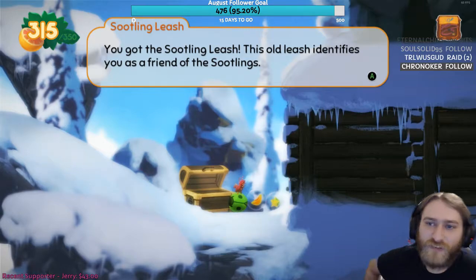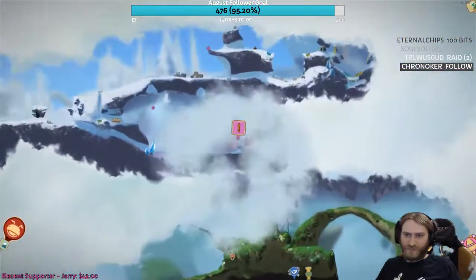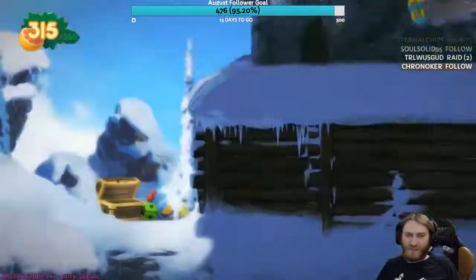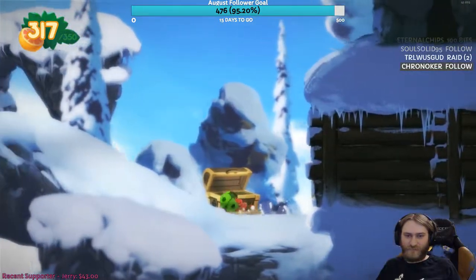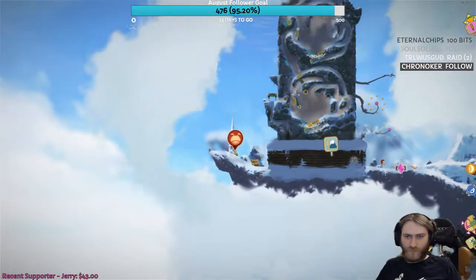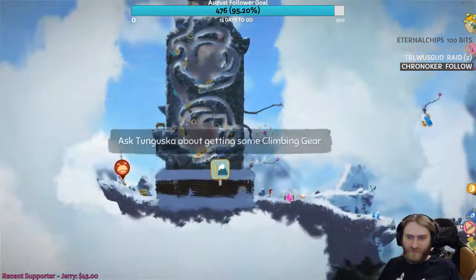Sootling leash. This old leash identifies you as a friend of the Sootlings, huh? Find your own Sootling. What? Oh, and it's a shortcut too. Perfect. Huh. That's really interesting, actually. So, I think I got everything here now.